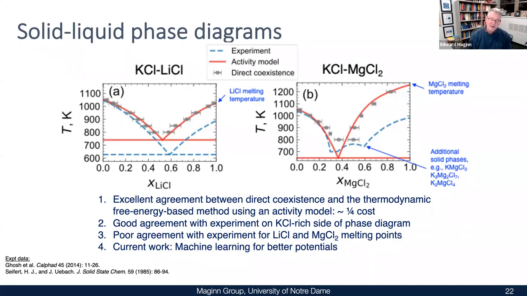The nice thing about that is, if you do the rigorous conductivity, you can decompose the cross contributions to the overall conductivity. And what you see is that, for example, you'll get anti-correlation of, say, lithium with chloride that serves to reduce the overall conductivity. But as you know, that's a more expensive calculation to do. We like to do that if we can afford to, because it gives you a lot more insight into what's going on. Yeah, makes sense. And it's got to be important for these really concentrated systems. Yeah, exactly. For dilute systems, you might get away with assuming that these things are not correlated. But certainly at high concentrations, you're going to have correlated motion, and we observe that.